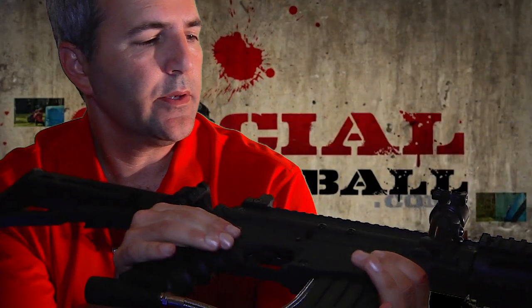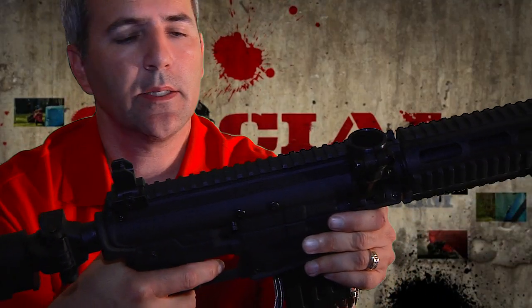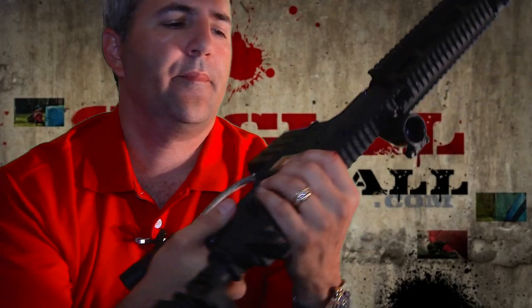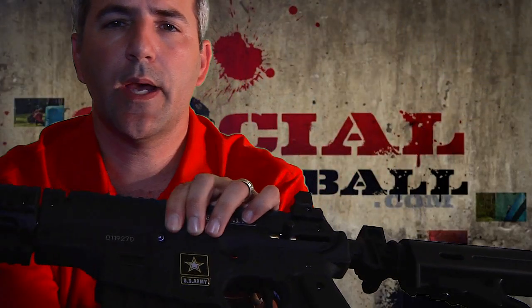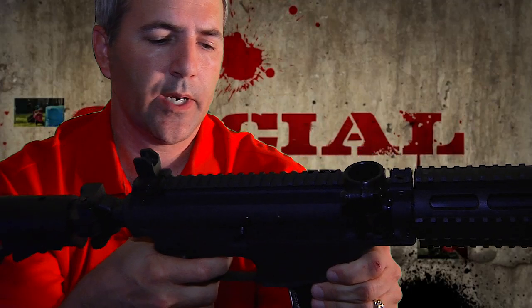The gun has a great feel. It's extremely well balanced, especially when you put the stock on there. It really makes the gun look sweet. You got your velocity adjustment right here by an Allen screw. Also, the trigger's got a really good feel to it.